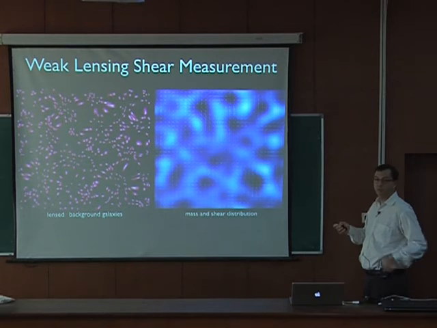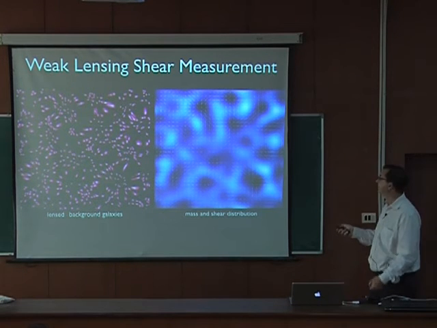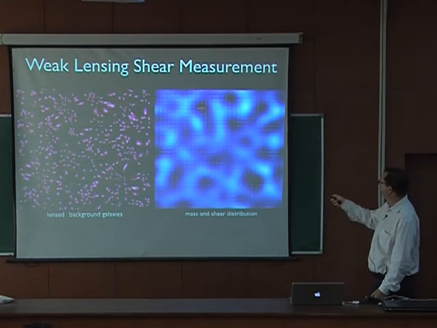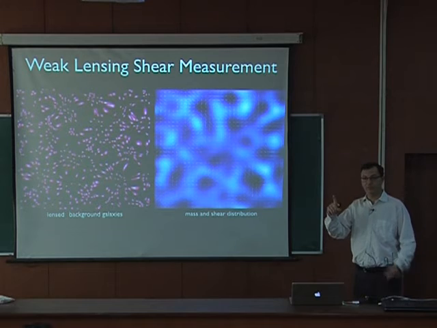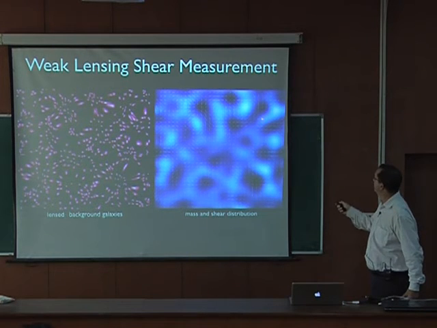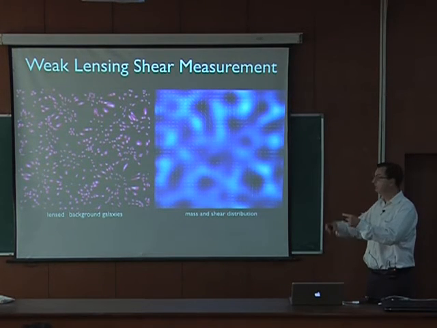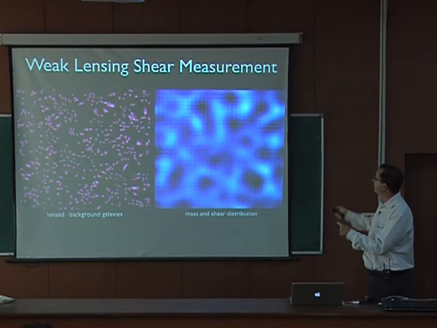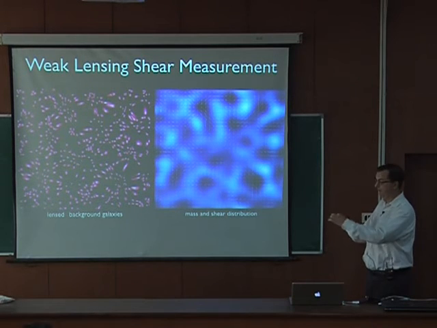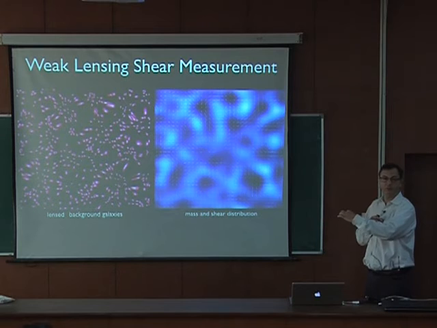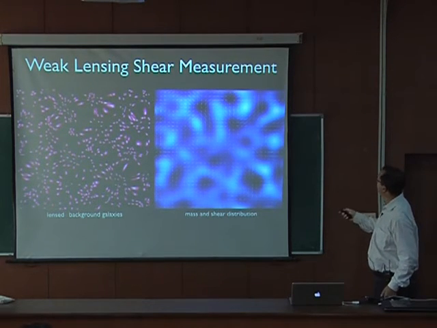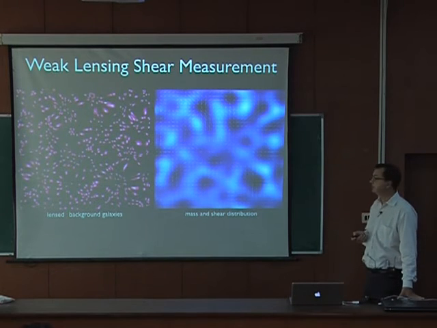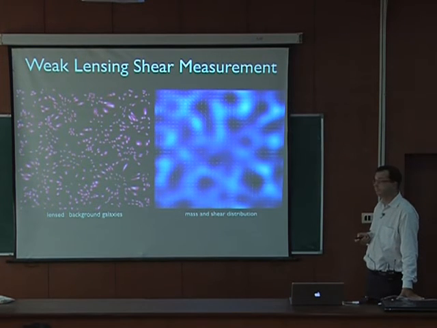So it's almost like a vector field, which has a value on the two-dimensional plane. But you notice that this vector has no arrow. It's just a segment, it doesn't have an arrow. That's because if you rotate by 180 degrees, the shear goes back to itself. Another way to say this is that if you have an elliptical galaxy and you rotate it by 180 degrees, you get the same shape. So that's why it's like some kind of arrowless vector field.